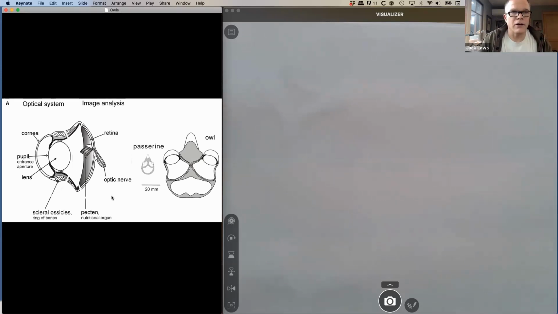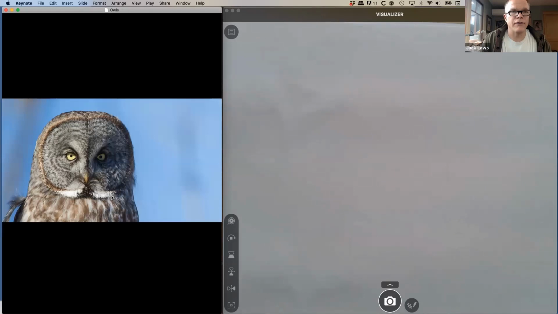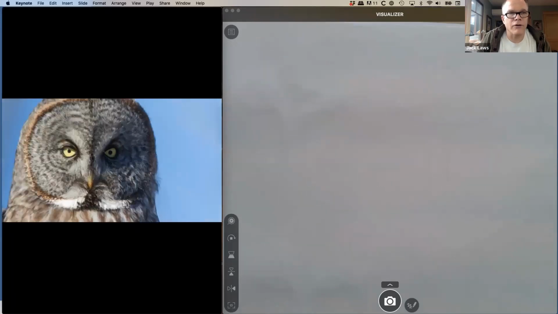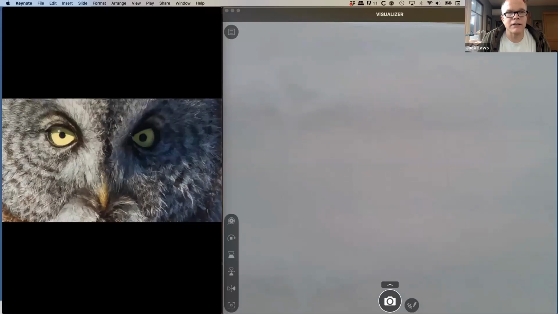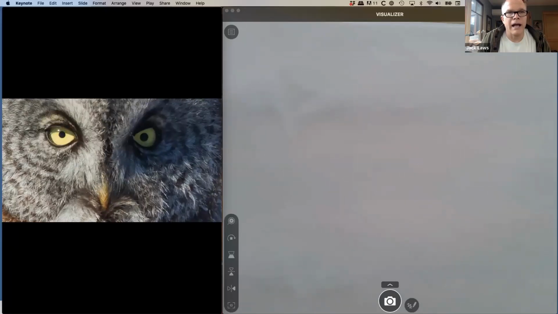Let's take a look at this owl face here. We're going to first just start by giving owl eyes a little bit of extra love. If we can really make those pop on our page, then things are going to be a lot of fun. Everybody, the first place they look on your drawing is going to be those owl eyes. So how do we handle that? Well, first, let's just notice a few things about it.